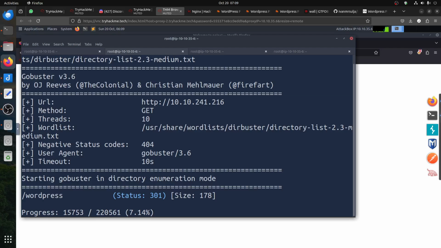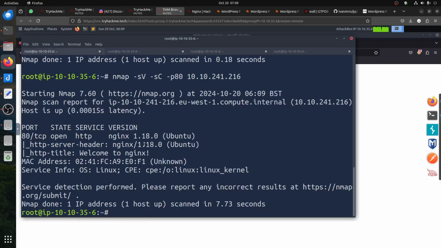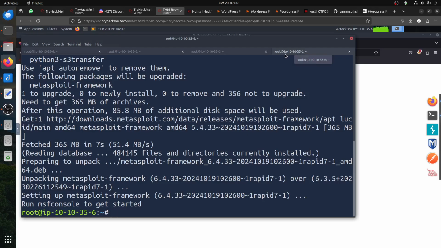With this, only WordPress will appear, so I don't need to waste too much time on it. Okay, it said Nginx 1.18.0, but still you need to explore. Is there something this server can we use? What's this?